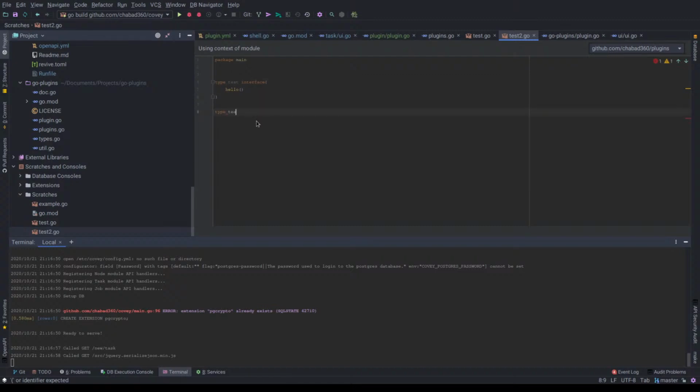Type test struct. I'm going to have to figure out what is up with my input lag because it is making it very hard to code. Yeah, this is just going to be that. And then we're going to func t. I mucked it up, but I'm not actually sure.